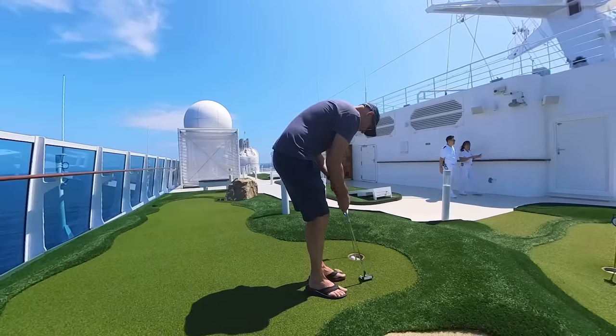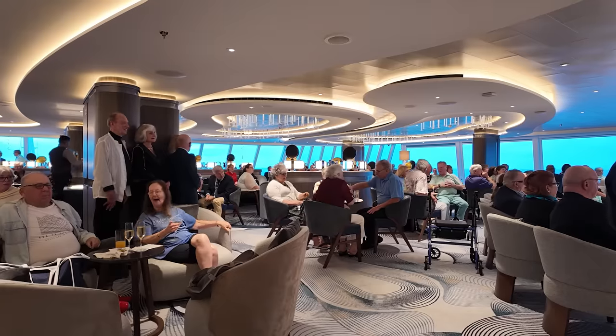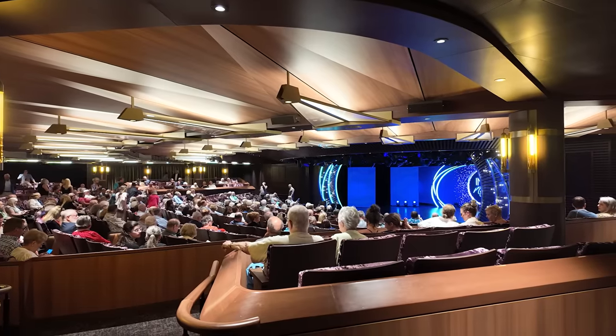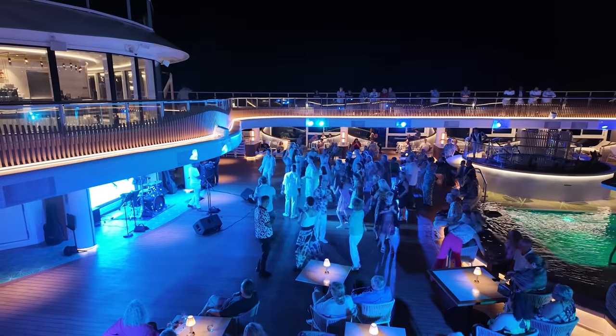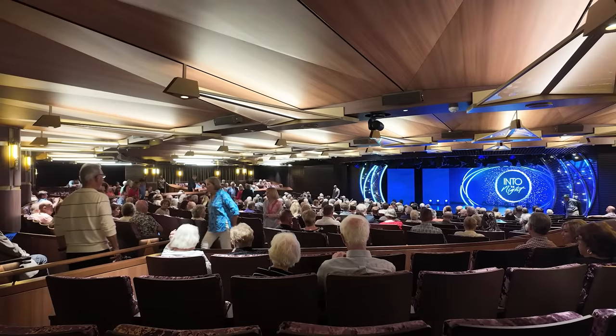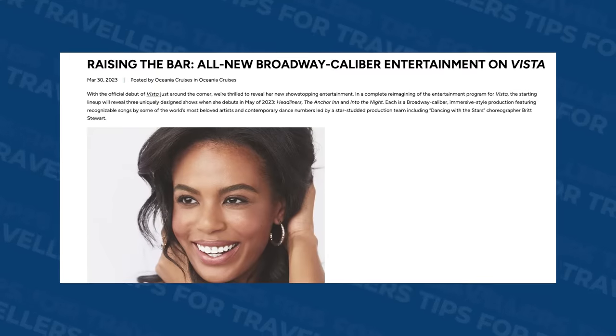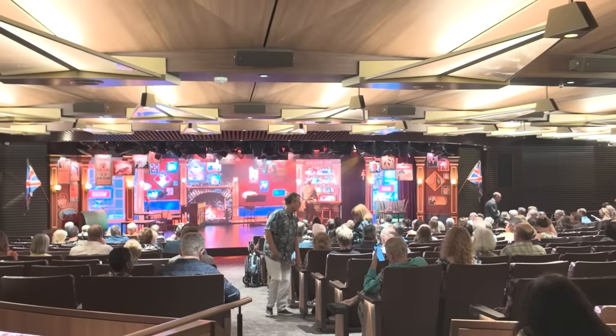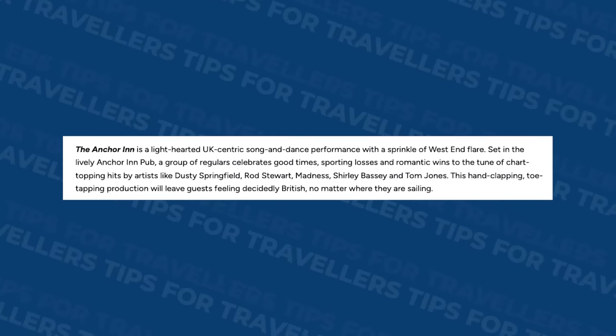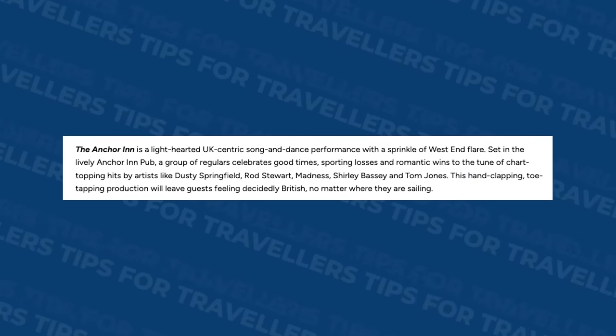But there wasn't a lot for those who were really looking to be entertained, especially in the evenings. After the evening show, it was pretty quiet at night with not a lot going on. For me that was fine, but I spoke to some people who were looking for more organised activity. Most evenings there was a production show by the six-person team doing classic song and dance shows, things like Music Triangle — a documentary working through the history of jazz and rock — another show called Into the Night, apparently choreographed by a Dancing with the Stars pro, and a thinly disguised take on the famous Choir of Man show called The Anchor Inn. Personally, I found the shows pretty standard and a bit dated, but they seemed well attended and got a fairly good response.